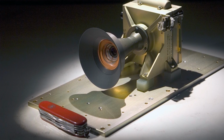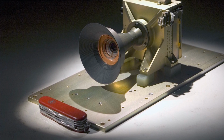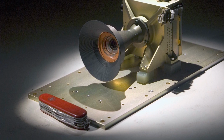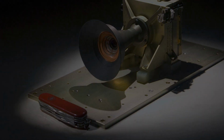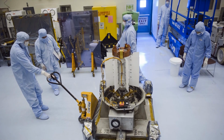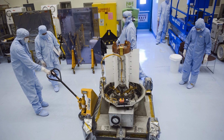But let's cut the crap about alien farts for a minute. We've talked about the rover's nuclear heart, its arsenal of cameras, its laser-blasting ChemCam, and its science labs. What other surprises does this thing have up its sleeve? Well, how about a weather station? A weather station. Is this thing posting Martian weather reports on Twitter?